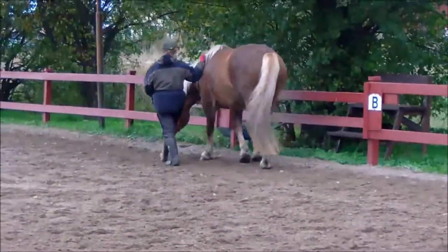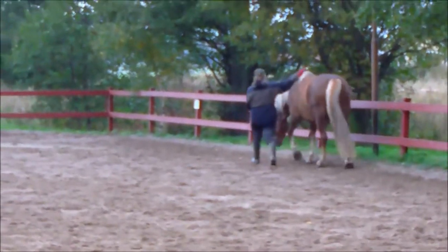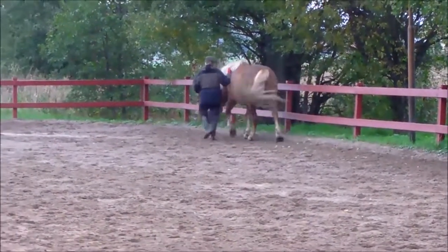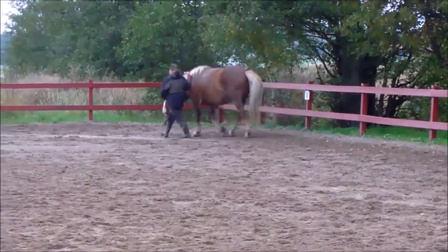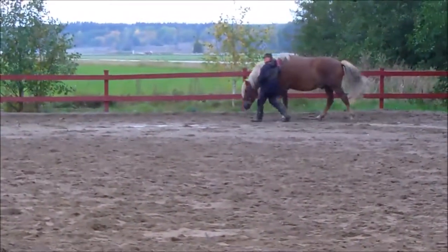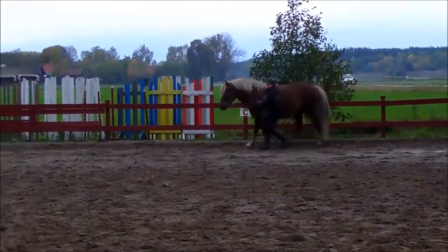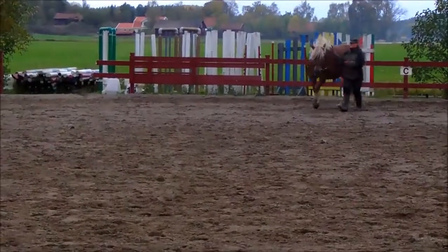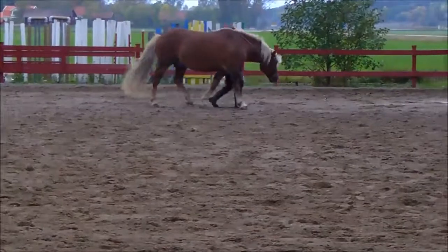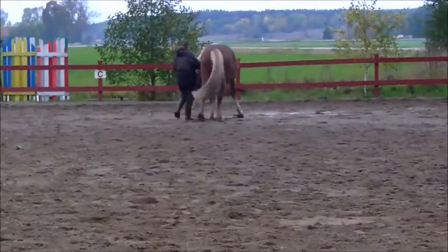Here you can see one of our basic in-hand workouts that we usually do. He pretty much stretches straight into the ground level from the get-go. He wasn't like this in the beginning at all — this is due to very hard work over the past year and a half with the in-hand exercises. He was in fact quite impossible for me to start with the in-hand work, and it was Will who got it going for us in the May 2016 clinic.